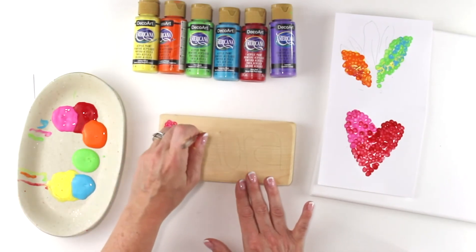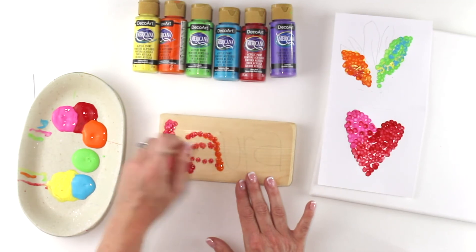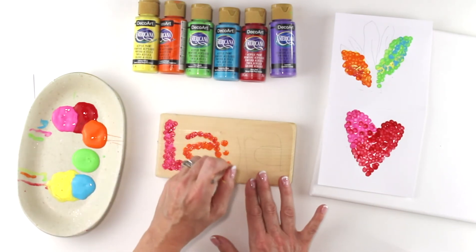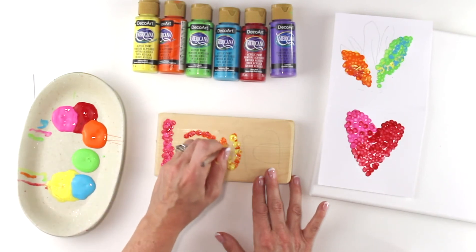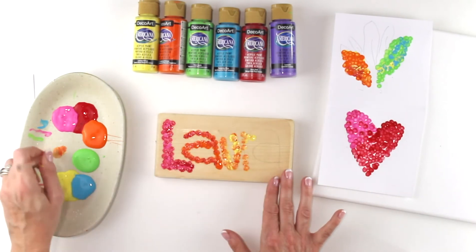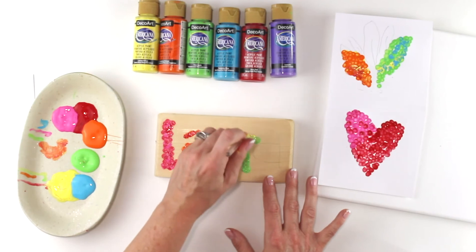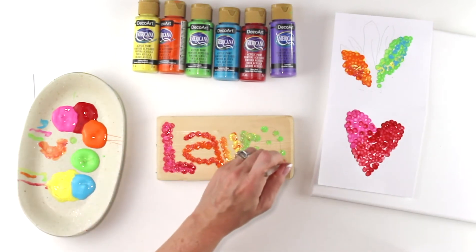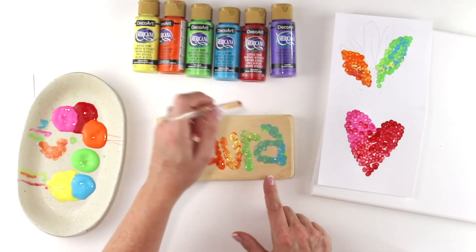There's my red, and then I'm going to keep that red going and do my A, then go straight to my orange. I don't even have to clean the brush because I'm doing some color mixing with my colors — I want to go right into that orange. Then I'm going to get my yellow, so I'm just going in the colors of the rainbow, and it's going to be so stinking adorable. I've got my LAU, going to do my R in yellow. Then I want to get some green — I'll spread some green out and then get some blue. I don't have enough letters in my name for the purple, so I'm going to show you how I'm going to bring that in too.